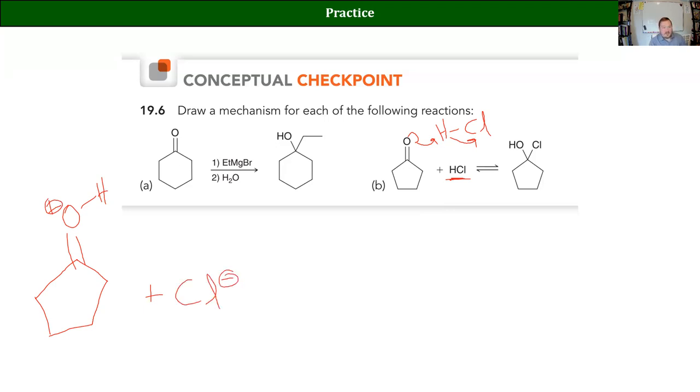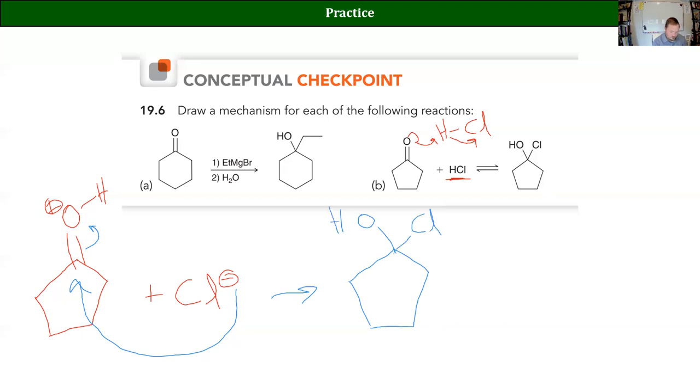So in this case, you're told what the final product was, but even if you weren't told what the final product was, the fact that we've got something with a negative charge floating around tells us that can be a nucleophile. We know from experience that the halogens are good leaving groups, which means they're not very good nucleophiles, but the fact we're doing this under acidic conditions means we can still have it come in and attach to that carbonyl oxygen and break the pi bond. So we get the product they give us. But whatever that acid is, can be the nucleophile.